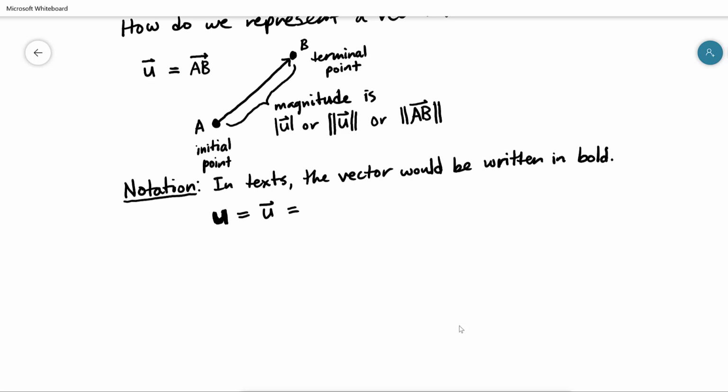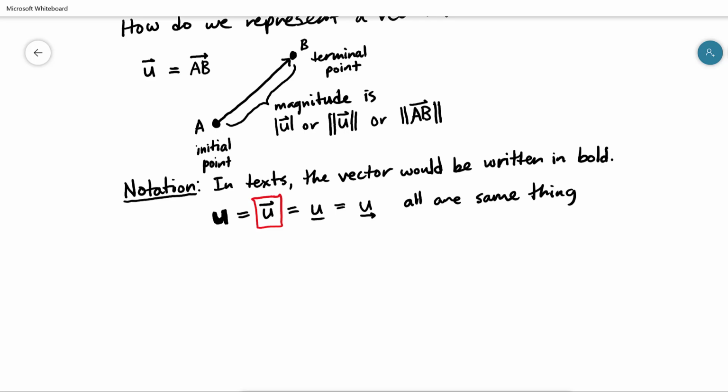But you may see other instructors write a U with just a line underneath it, or a U with a full arrow underneath it. All of these mean the same thing, and they're all because we can't write bold by hand very easily. My handwriting doesn't do bolds very well. So this will be the notation you'll see me using, but if you were taking another instructor, they may use one of these alternate notations over here on the right.